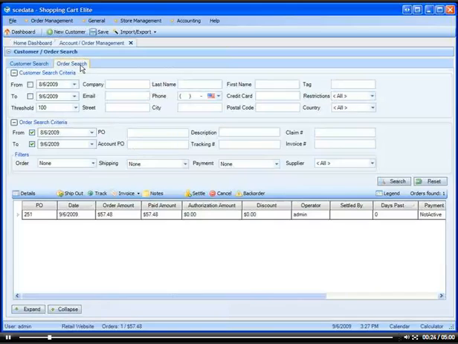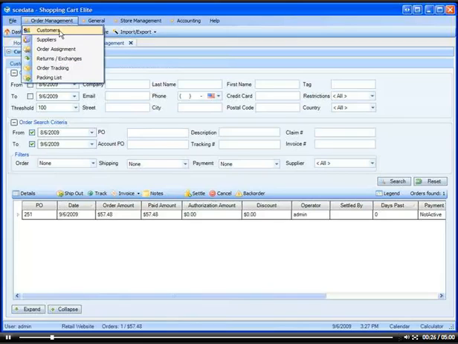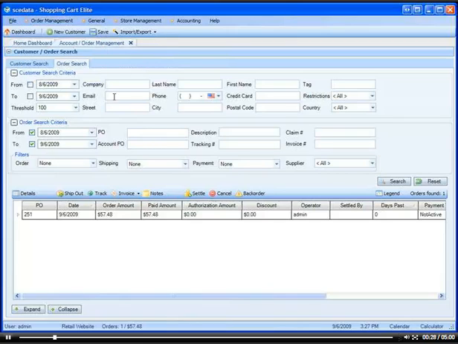You can do an order search for the past 30 days, which will take you to the customer account once you find the particular order. So I just performed a search for the past 30 days and it showed me that this particular order is pending. It shows me the order amount, paid amount, which means that it has been paid for, the PO number, how many days has been passed, and so on.